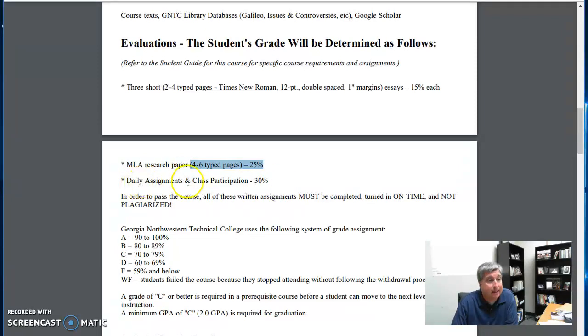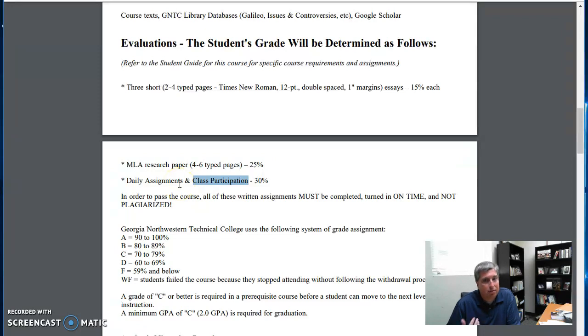And then we'll have daily assignments and class participation. Class participation is mainly, did you do all your rewrites? Or did you get your essays to a good point? Maybe you didn't do the last rewrite because you already had an A or a high B, but did you do your rewrites? Did you do what you were supposed to do? And then if you get close, if you wind up with a 79 or an 89, I'll bump you up if you've done everything you could do to get there. But if you haven't, then again, there's not much I can do. And then daily assignments, we'll have several of those, as you'll see here in a second.